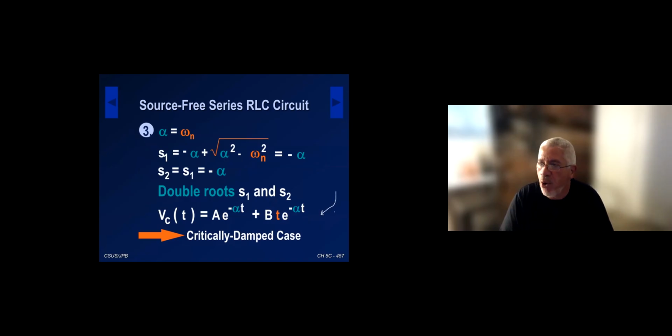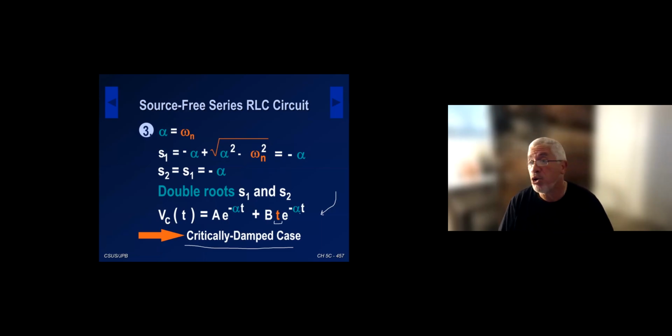Again, you've seen all this, but we're going to practice. This is what's called the critically damped case. This is not a case that you see often, so this is the least interesting case for the two of us. 1 and 2 are the most common, 2 being the most interesting. In the case of a double root, you see that t is being put there for the double root. That's the form of the solution.